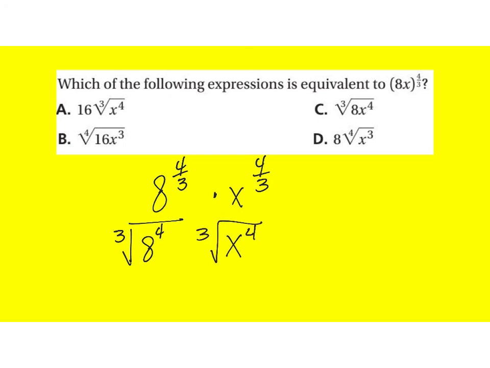So right away, I see I can eliminate b and d because the x is to the 4th power, not the 3rd power. Now I need to decide between a and c. When I look at c, I see 8 is not attached to this exponent of 4. 8 should have an exponent of 4 somehow, or be simplified further. So I'm going to eliminate c and say that it's a. If we were to plug this into a calculator or something like that, we should get back 16.